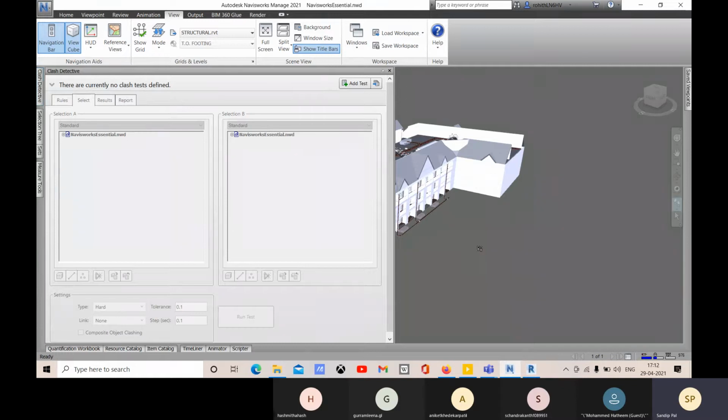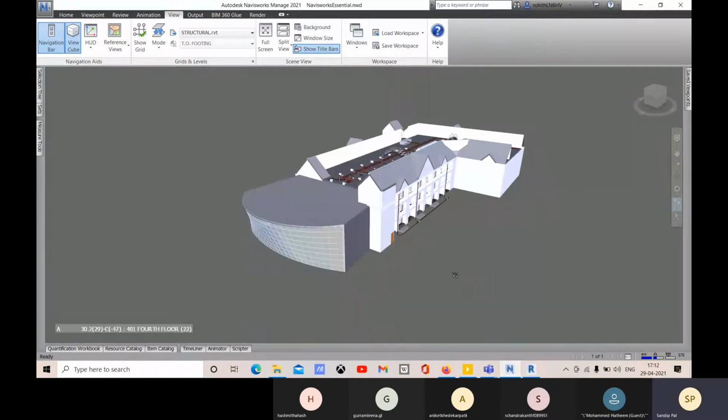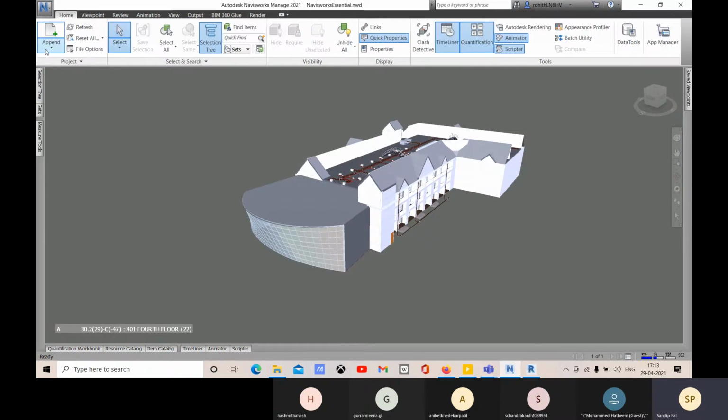So here we have uploaded an NWD file, right? One NWD, or you can upload an NWF file, or you can also append NWC files, and later you can save as NWD or NWF. Before saving it to NWD or NWF, you can run your clash there.